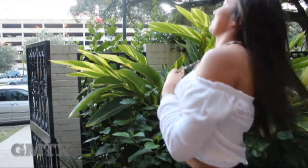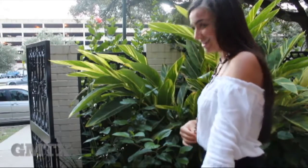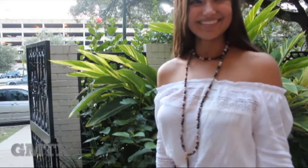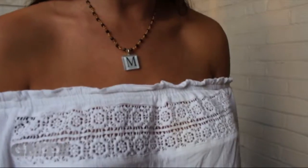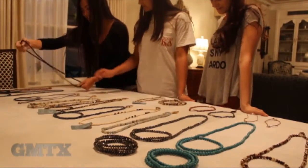Fashion changes so much faster than architecture, which is what I'm used to, so I've been learning how to keep up with what people like, and it's really helpful because my friends are always telling me, oh, I saw this girl wearing this necklace, but you should make one with this pendant on it, or with these beads. So they've been a really great source of inspiration too, just having girls and friends everywhere telling me what to do.